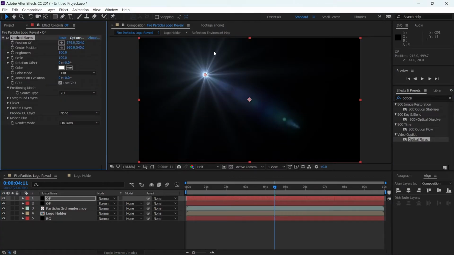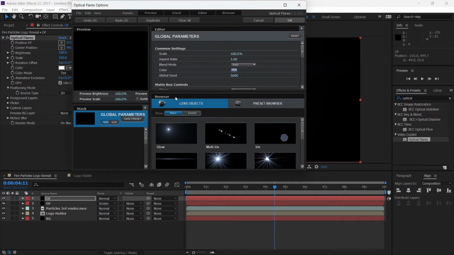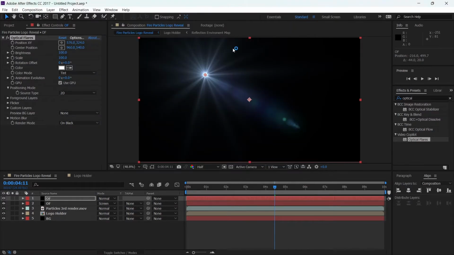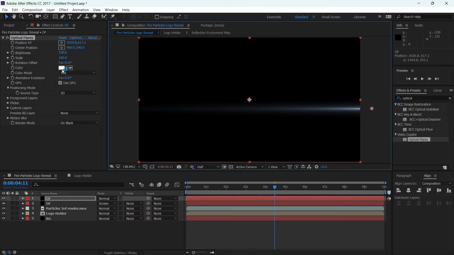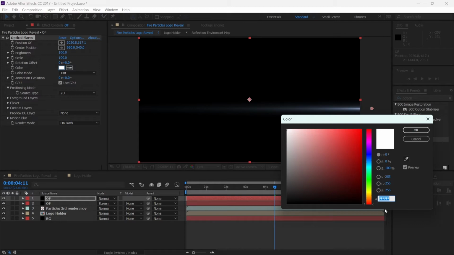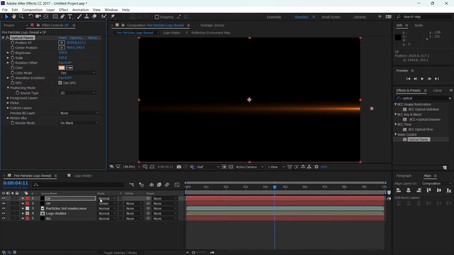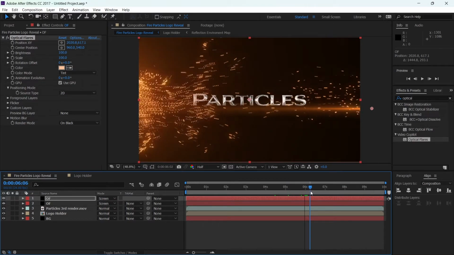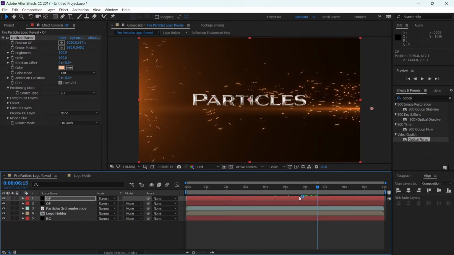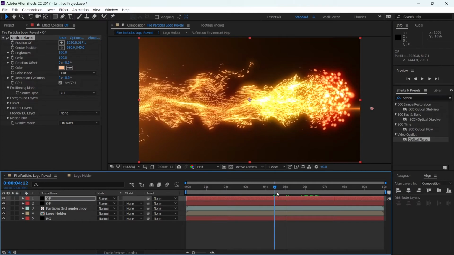Go to options, clear all, select this, and I will place it somewhere around there. Change the color code again. And change it to screen. Great.